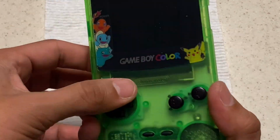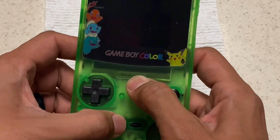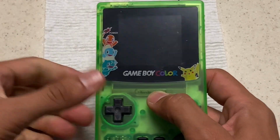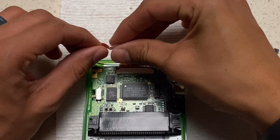Once that's done, go ahead and flip it over and check the buttons. Make sure that everything functions correctly and everything has freedom of movement, and we're good to go. All you need to do is replace the 3 Phillips screws.